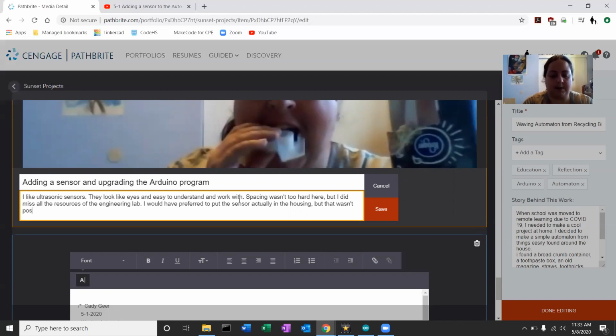That wasn't possible with the basic kit. I really wished I had some wire extensions, and I might have to think about how I'm going to do that for the next project and try some stuff out. So I definitely missed our lab on this part of the program.